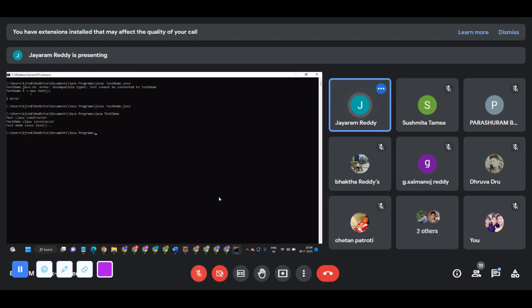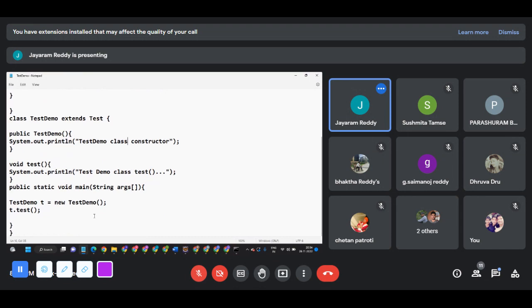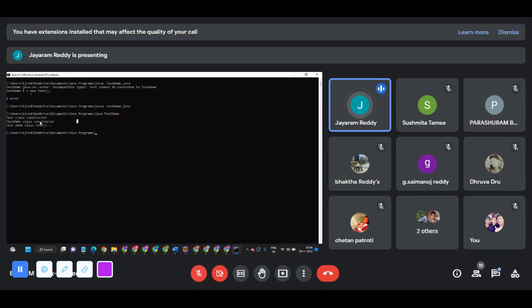See, test demo. It is going to call the test demo class test method, because at runtime we are going to create an object. If we extend by default, from one constructor to another class's default constructor, you don't need to call explicitly with the this operator or the super keyword. By default it is going to call. See, test demo class constructor.